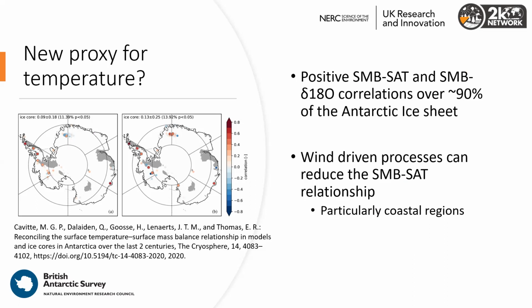So for example, demonstrating that averaging ice cores over a short area can reduce some of this noise and improve the relationship. But some of the key things to take away from this is that we must correct for some of these local processes at the ice core sites, but also from the modelling side, it highlighted that there really is a need still to improve the resolution of the models to better resolve these kind of smaller scale local changes and wind effects.